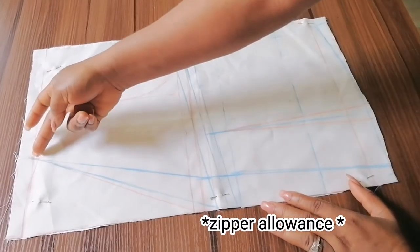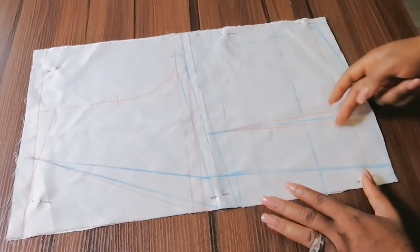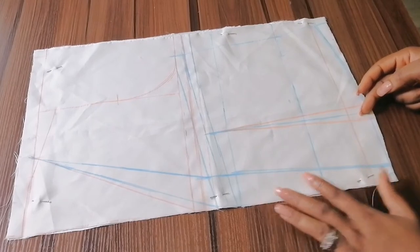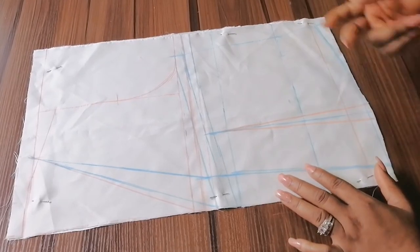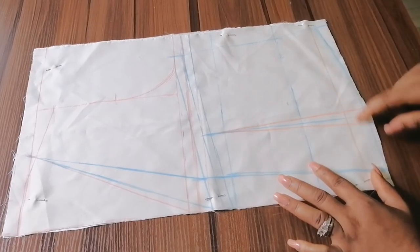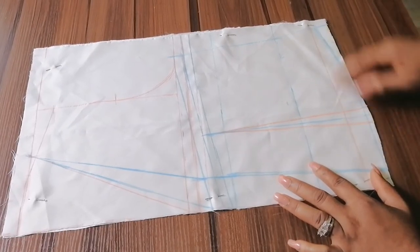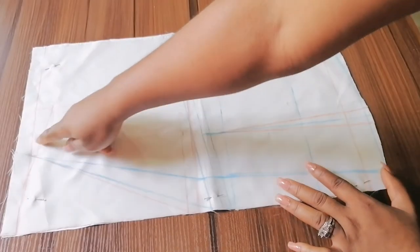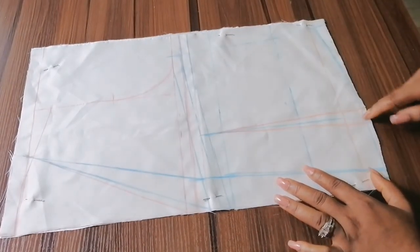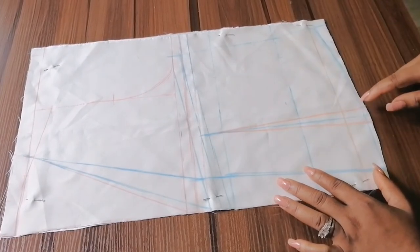The half length I'm using is 16 and a half. On the 16 and a half, I added half an inch to it. The half an inch is for joining the M line to the peplum, to the flare, and also half an inch to join the shoulder, so that by the time I join the shoulder, it won't affect the length.